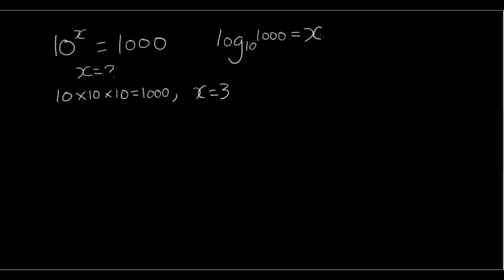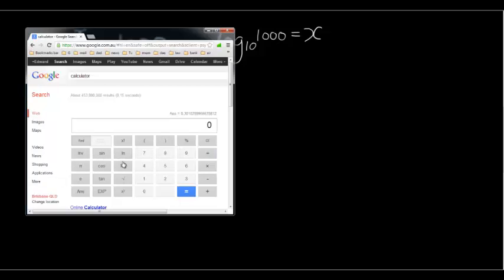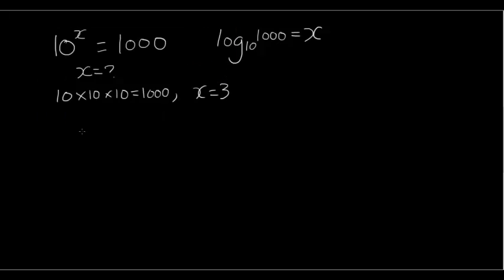if you remember the rule I just taught you before, we can rewrite this as log base 10 of 1,000 equals x. So now I want you to type in the calculator log of 1,000 and finish the bracket. Now notice how on the calculator it just says log, but it actually means log base 10. So if you type that in the calculator, you get 3. So x equals 3.